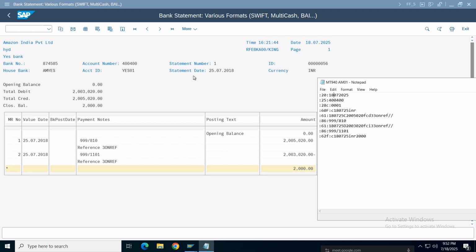Date problem here. The system is considering the year, right? Yes. So we have to change it, as you mentioned, the date problem. Definitely it will be some date problem here. We'll change the date. So one is a date issue.